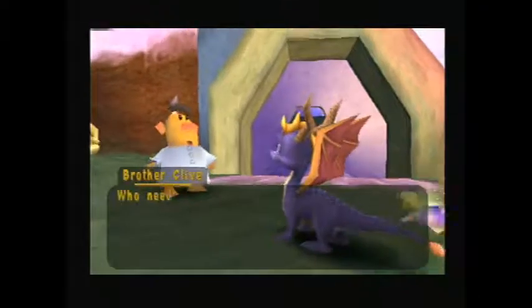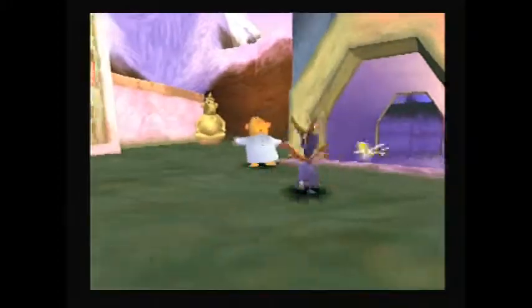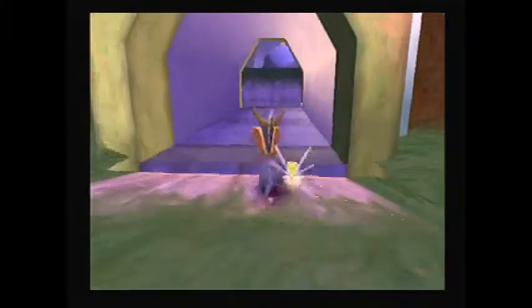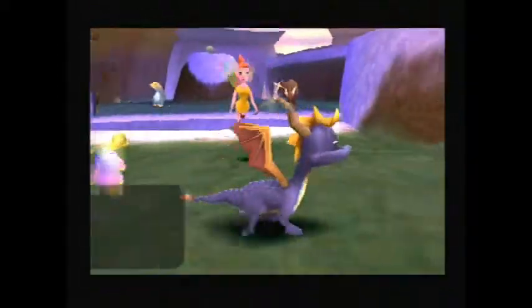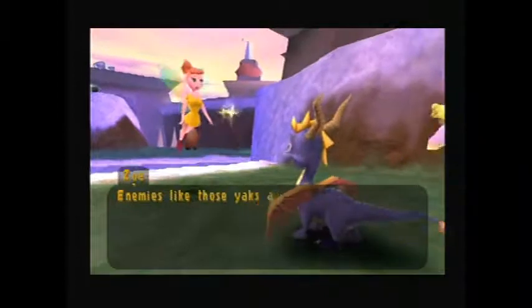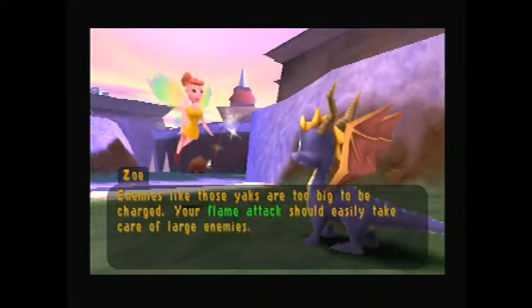Who needs a key when you know how to chant like this? Why would you need a key to elevate this? Enemies like those yaks are too big to be charged. Your flame attack should easily take care of large enemies.